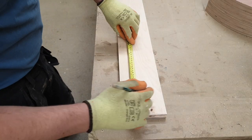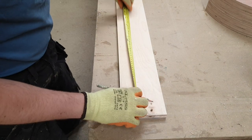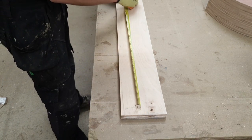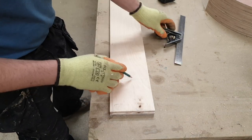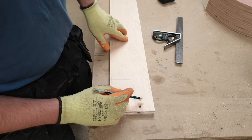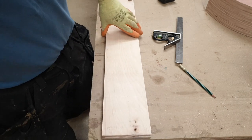Okay, so I'm going to mark in 120 mil from the end, and then mark my 540 mil on, plus the 100 mil that I'm measuring on. I'll do a trench cut either end with the cross cut, and then set the bandsaw up and take that down to like a veneer thickness that will bend around that former.